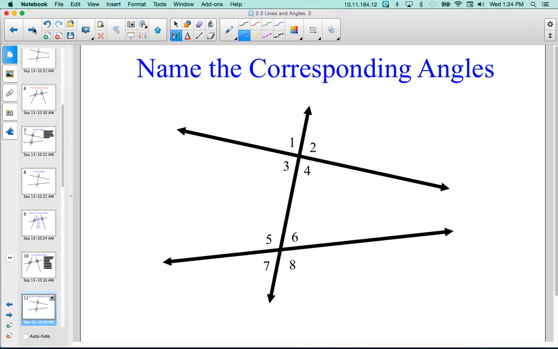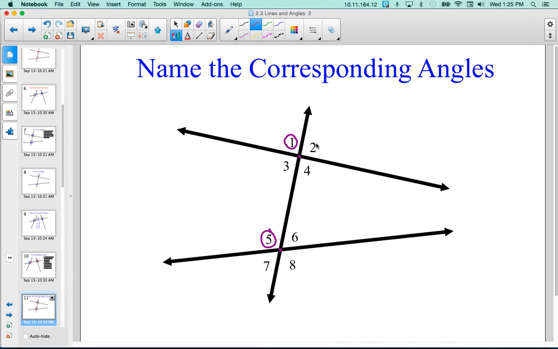In this case, our transversal now goes up and down. So if I want to talk about an angle pair, again, I look at my intersection points. If I go up and left, up and left, that gives me an angle pair. 1 and 5 in this case are corresponding angles. Now instead of saying they're both above the transversal, we say they're both on the left side of the transversal, so they're on the same side. We have 1 interior, 5, 1 exterior, 1, and they're non-adjacent.